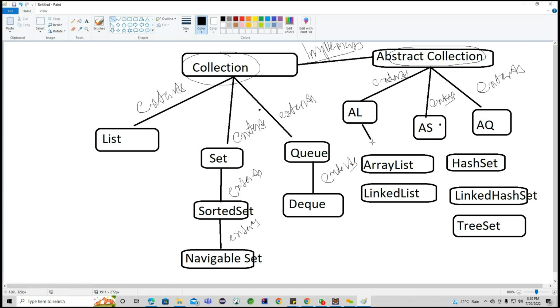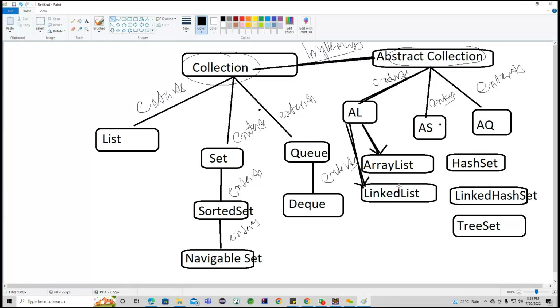Now if you see, this is the hierarchy we are going to have. Abstract list, internally it is extending to this particular array list. Getting the point? And the same abstract list is internally extending to this particular class also, linked list. Now observe carefully how we have the relation. Collection, internally it is implemented by abstract collection, and abstract collection internally extends to abstract list, and abstract list internally extends to array list and linked list.